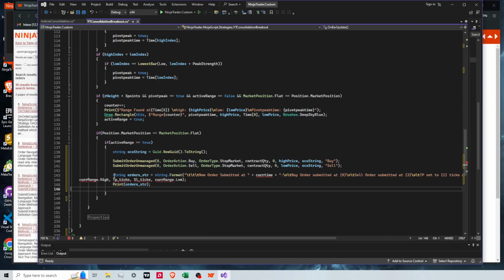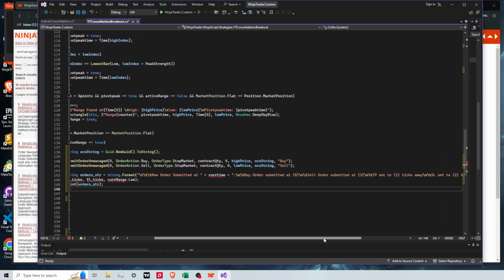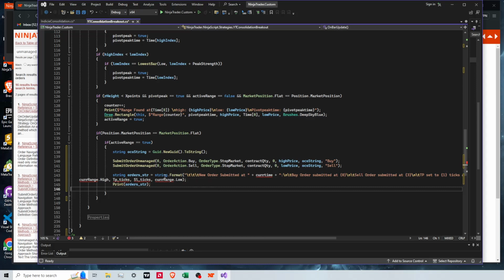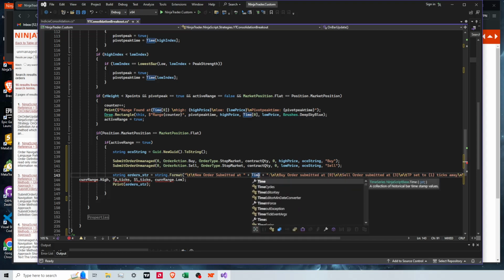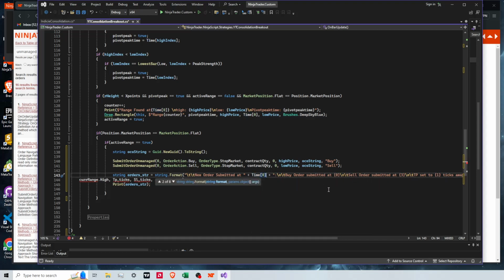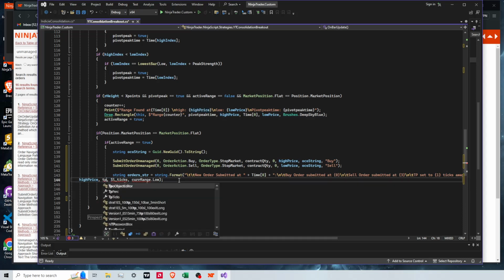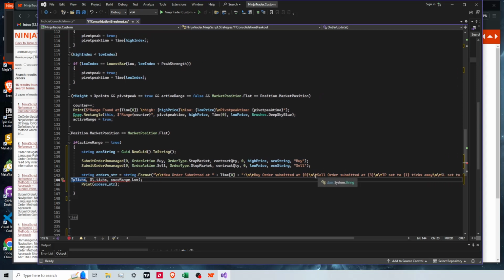Then I'm also just going to paste this, which is basically just going to tell us about the order. It'll say new order submitted at time 0, and then buy order submitted at high price, TP set to TP... no, because this one can also use percentage.